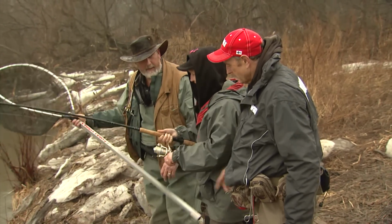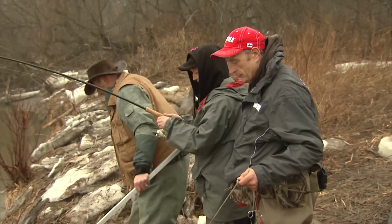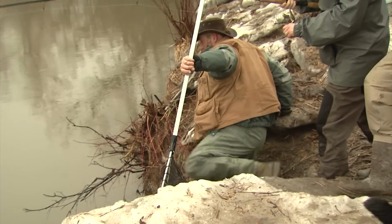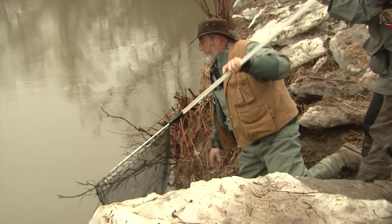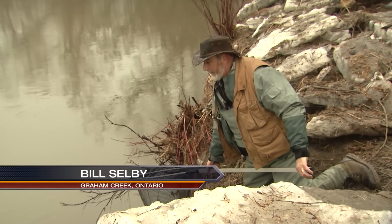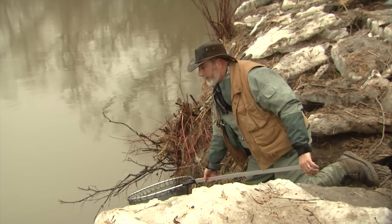Are you going to hang on to me? Okay, go ahead. I've got Mulligan right here by the leash. Okay, you be careful now. You need a flashlight or anything? You have your life jacket on? You're doing great, by the way. Shelley, keep the rod nice and high. I think if you step back a bit, just watch the ice chunks. You're doing great, Shelley.